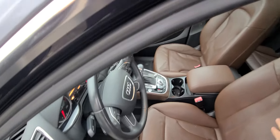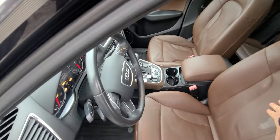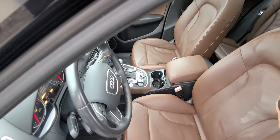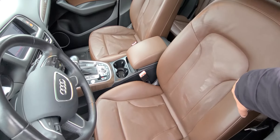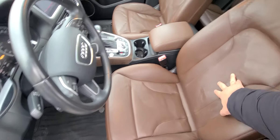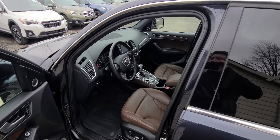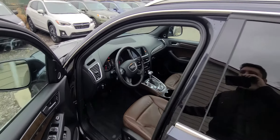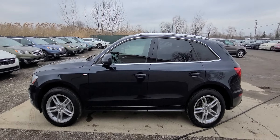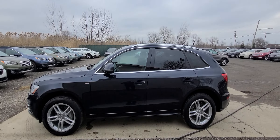For those unfamiliar with Audi products, the leather seats have — I don't even know how to describe it — but there are patches on the leather that are harder than others. I don't know if it's possible to see on camera, but it's there. It's extremely common on Audi products; I'm not sure what causes it, but I'd like to mention it. If you have any other questions, simply call or email and we'll be happy to answer. Thank you very much for watching this video — have a wonderful day, bye bye.